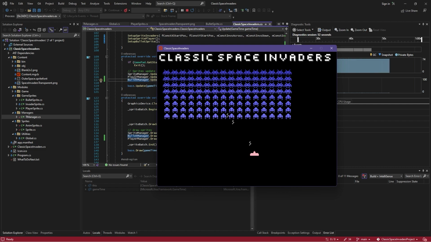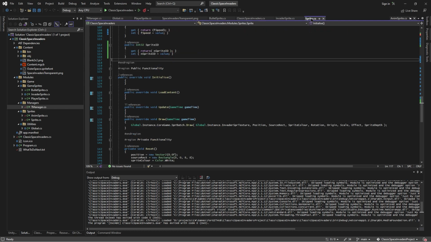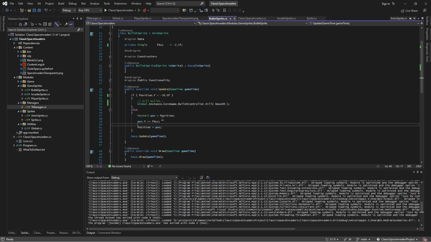There is just something I want to do, just to show you a little thing for acceleration, just so it gives it a nice different effect. So we go to bullet sprite because we have got acceleration here. So what I'm going to do, I'm going to make that minus 1.5, and each time it goes through here, I'm going to subtract something from the FXL. So I do minus equals, and we do 0.001, and then 0.5f. Okay, and close that with a semicolon.